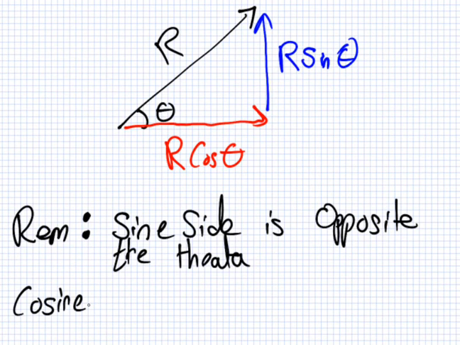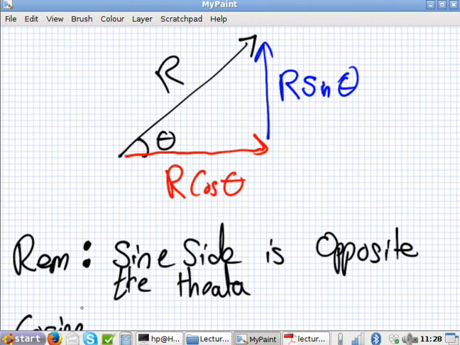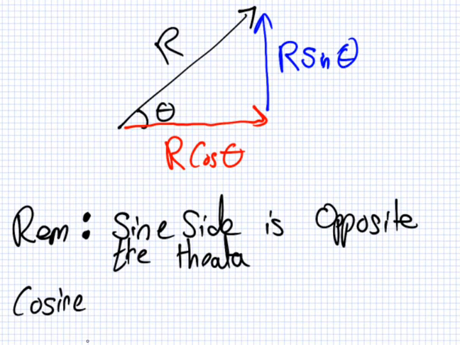So that basically gives us our result: if you have a vector and its magnitude is r and its angle is theta, this side here will be equal to r multiplied by cos theta, and this side here, the vertical, will have magnitude r sine theta. The way I tell students to remember this is that the r sine is the one which is opposite, and the r cos is the one that touches.